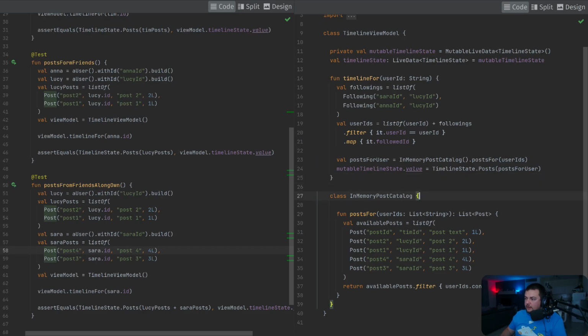Before I do that, I just want to see how this thing is going to evolve, because I think both things are gonna collaborate together. There will be some collaboration, because the user IDs and the followings, I think it makes more sense to keep them in the users catalog, the in-memory user catalog, so from there we can get the followings.